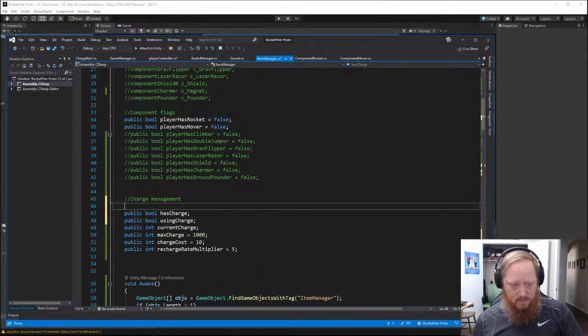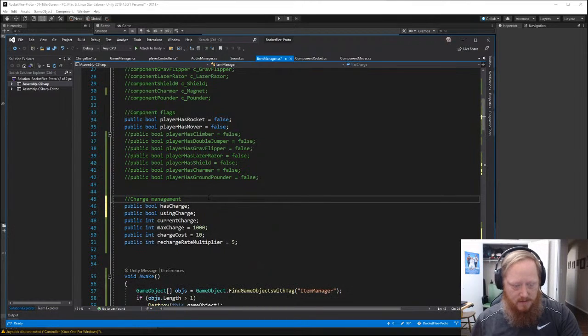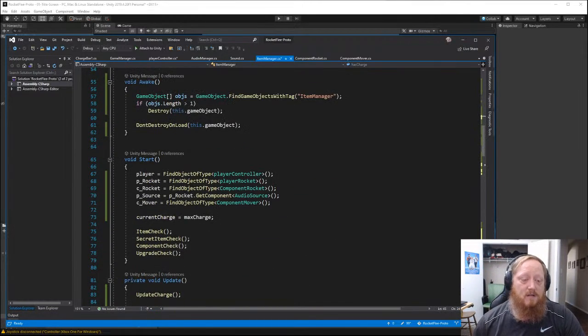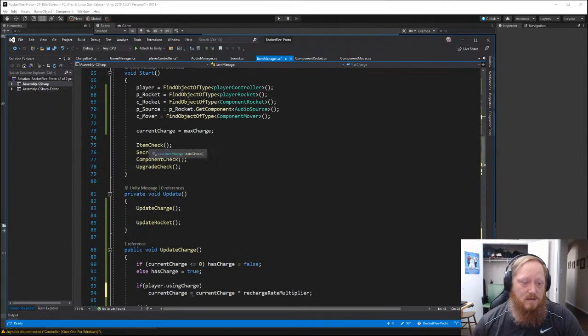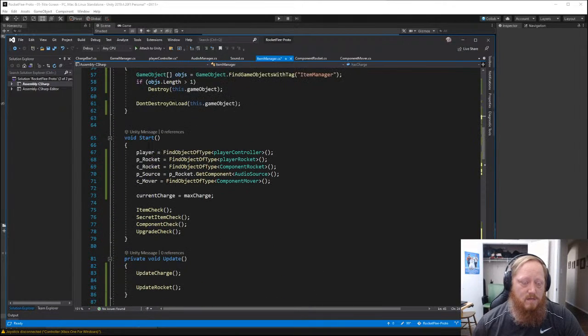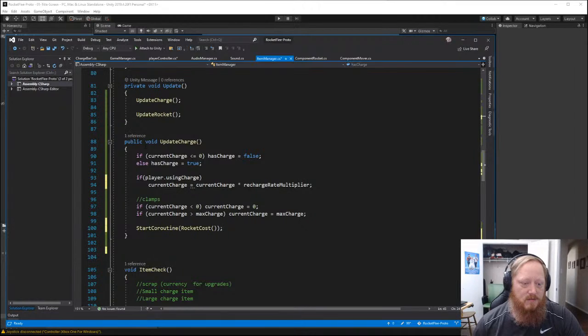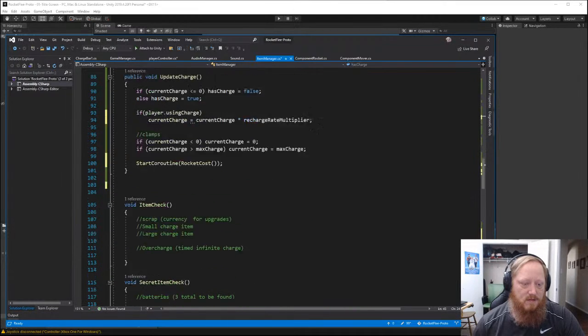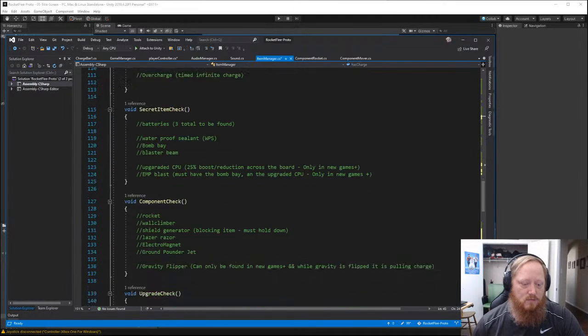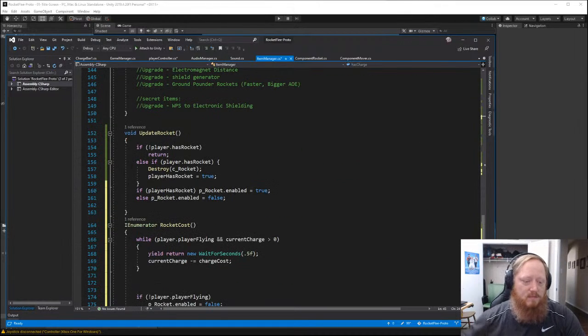Okay, so charge management flags, or just charge management. Has charge, using charge. Now if the... we'll say if... So rocket cost will then be using charge.